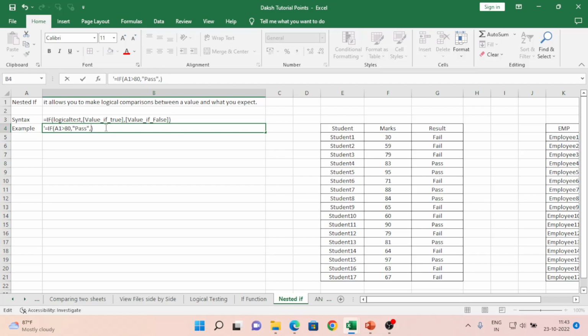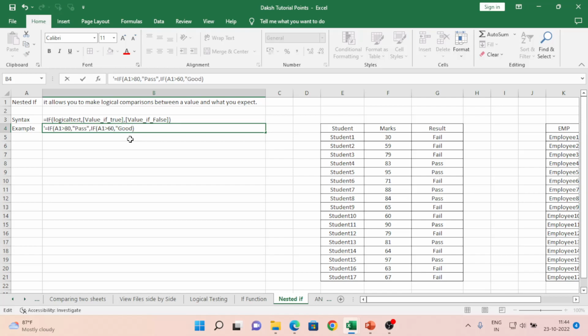If any value, any condition we want to check, a1, as of now, if greater than 60, okay, greater than 60, what would be the value?